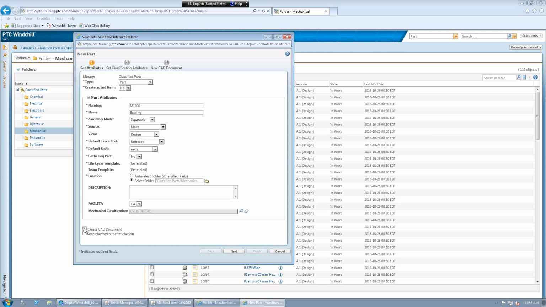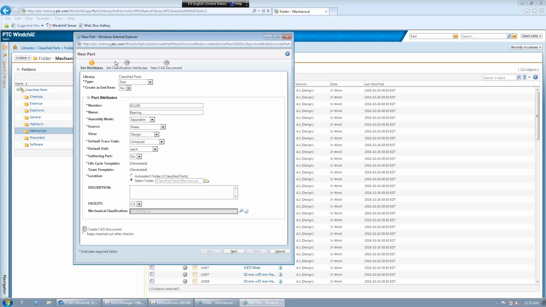So now when I create them, they're actually still related to each other. So I don't have to create the WT part, then create the CAD file, and then create the relationship between the two. If I do them in one step, then I'm creating a WT part and the associated CAD document as well. And now I can go through and actually create the geometry in the CAD document and have it updated properly.